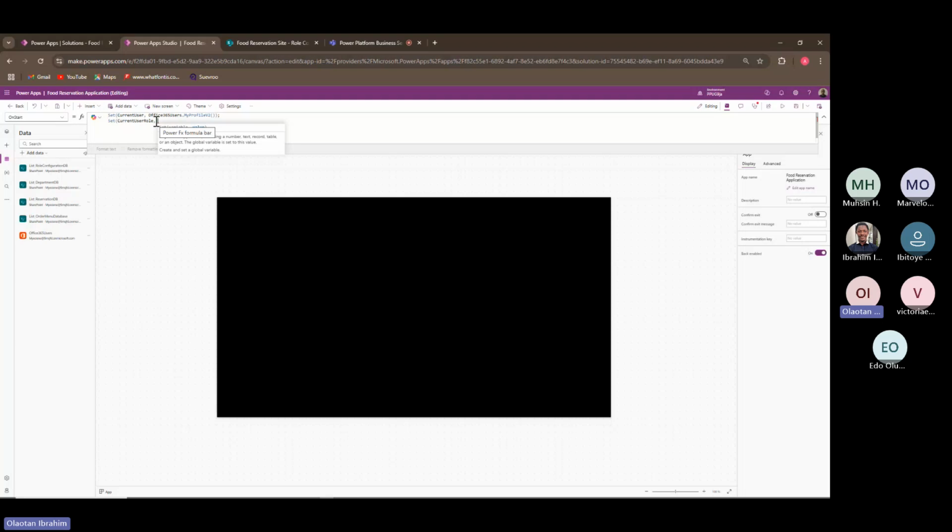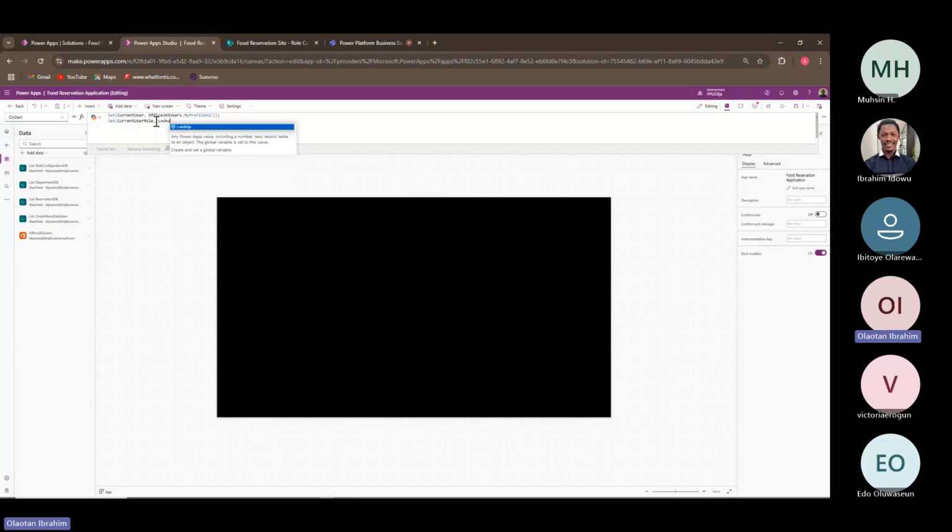I'm going to introduce a function called lookup. So what does lookup do? Basically, lookup goes into a table with a particular query. If I say query, I mean it's like an instruction. I'm saying go to the table, then get me this information, right? But the peculiarity of lookup is that there can be several items within the table that match the instruction I've given to the lookup. But because it is a lookup, it will only pick the first item that matches the instruction given to it. So if I find 5 items that match what I've been asked to fetch, I will fetch only the first one. So that's just what lookup does.